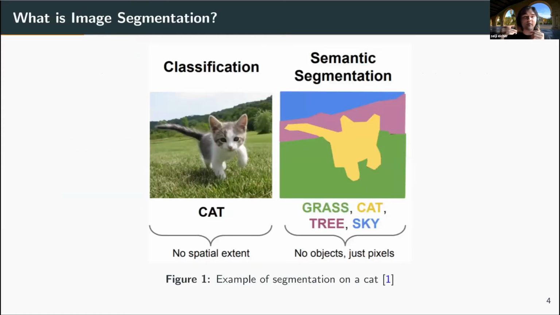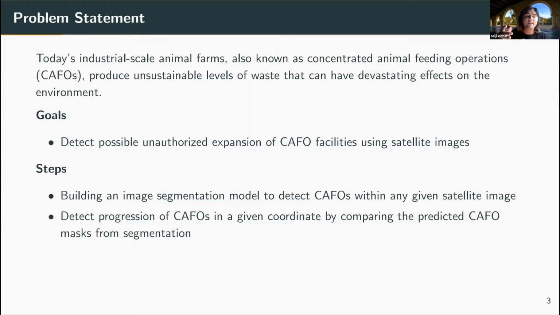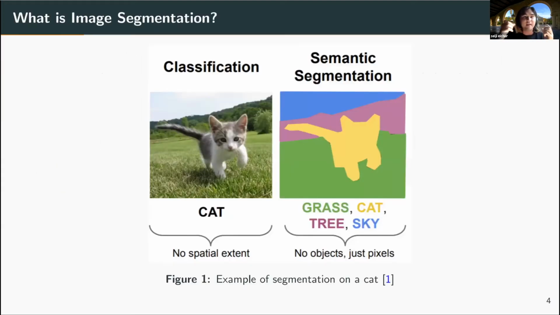And so to do that, we use something called image segmentation, which is basically just picking the parts of an image out of the image. So it's pretty easy for humans to do. We can talk about the sky, the cat, the grass, the trees in the background, but it's a more complicated task for computers, right? But that helps us to identify whether the CAFO is there, and is more robust than other methods of segmentation. So for this, we used a neural net.